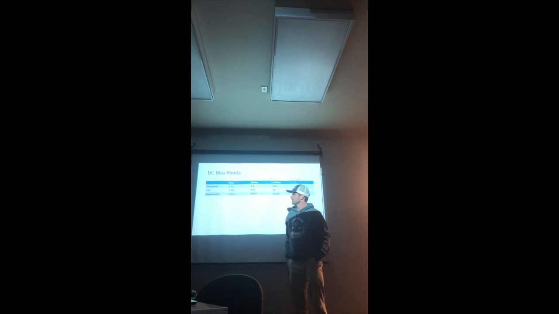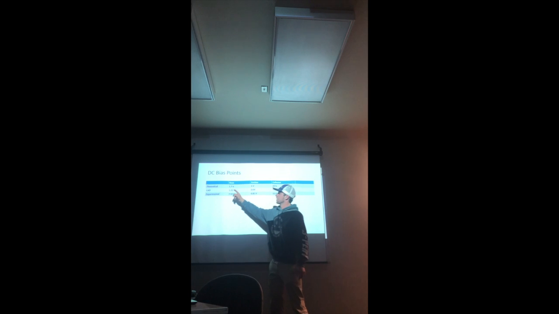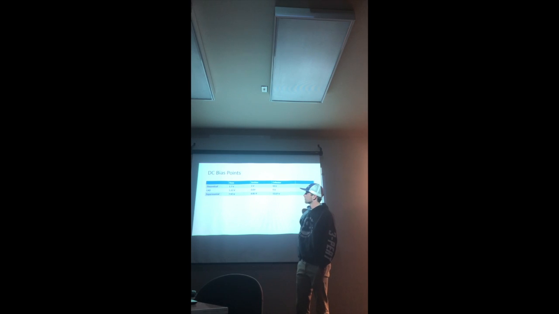Alright, so here's our results. We have our DC bias points, base, emitter, collector, theoretical, LTspice, and experimental. Our theoretical and LTspice looked pretty good. I was really happy with how the LTspice came out, but our experimental values weren't even close for the DC bias points. But we asked several professors here at OIT, and they said that our circuit was working right. This is just a hard thing to measure. So we went with these results.